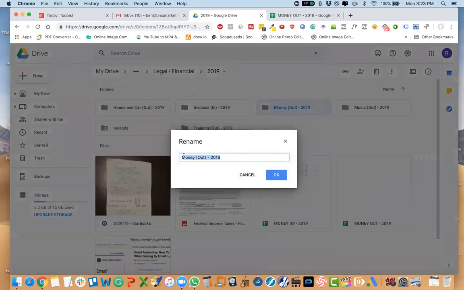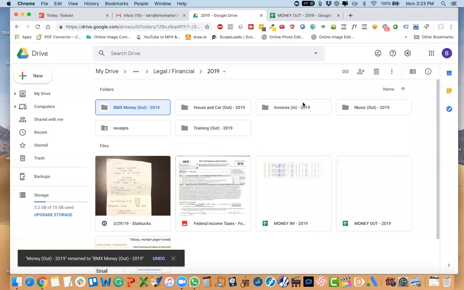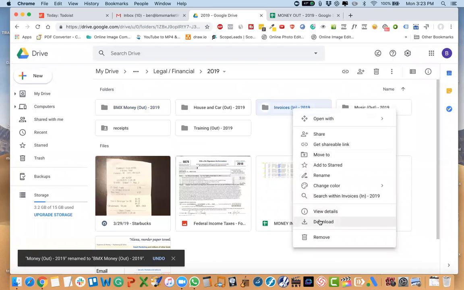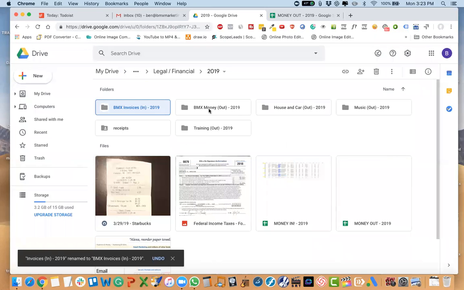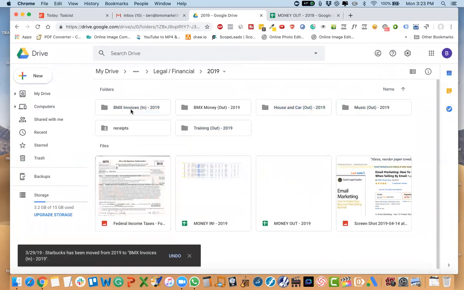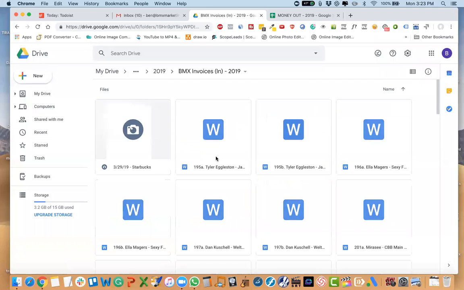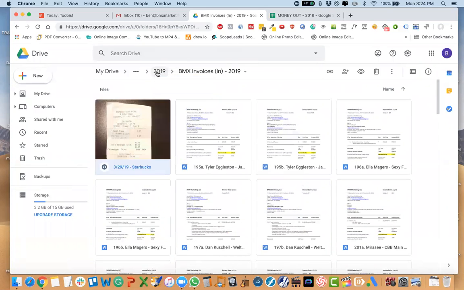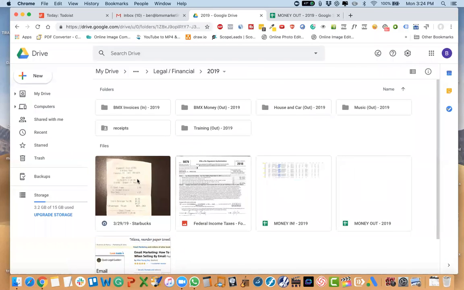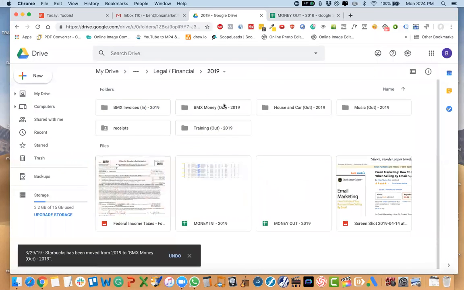I'll rename this to BMX. Rename BMX. So now there's BMX, house and car, music, training. So this one you would just drag into BMX because that's what it was labeled. Whoops, sorry. Out, not in. Drive it into out, not in.